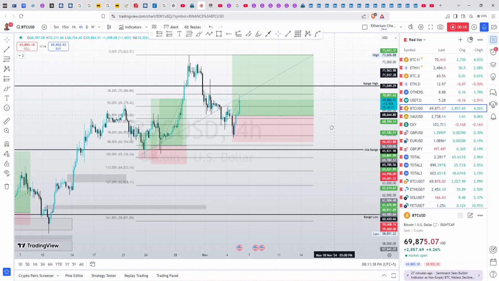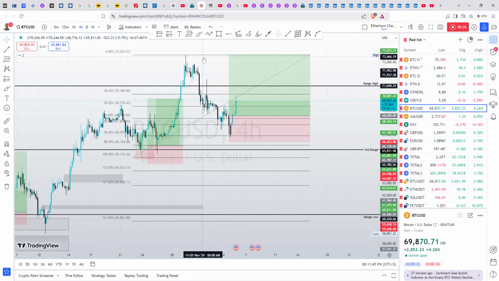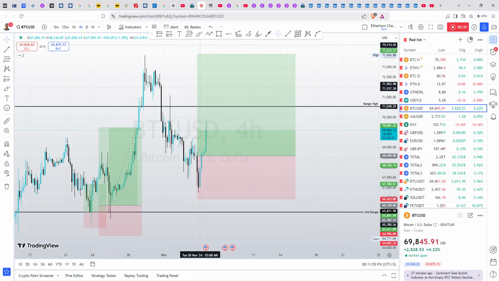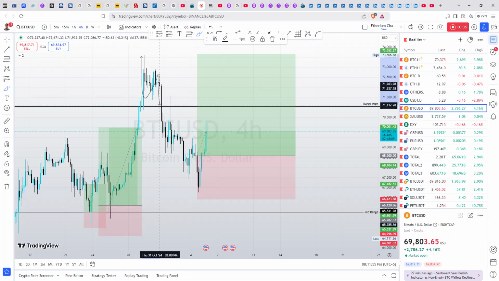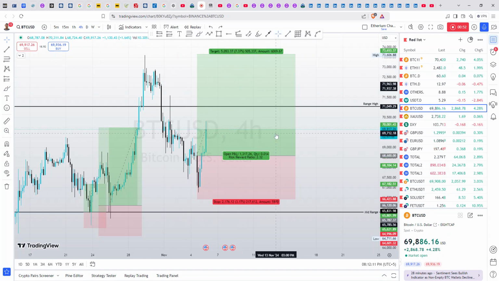If we go on Bitcoin 1 4 hour time frame, we can see that the market has changed its direction. To identify how the market has changed direction, I would first identify the trends. It's lower low, lower high, lower low, lower high, lower low, lower high, and lower low, followed by a higher high. So this clearly indicates a break of structure, and we have taken the entry as well. And another entry I have planned on the shorter time frame as well.